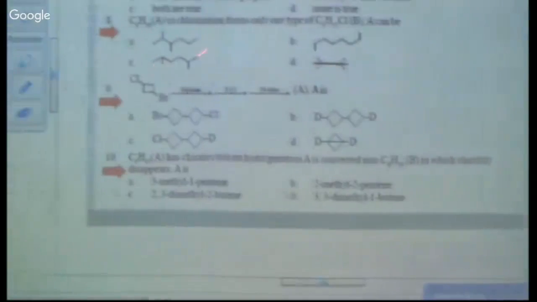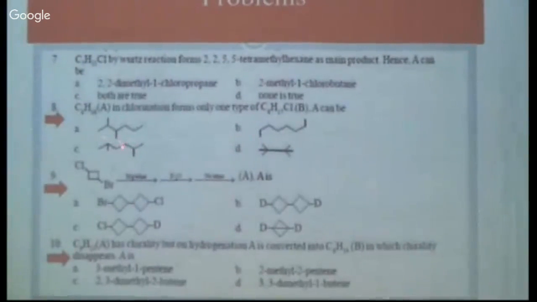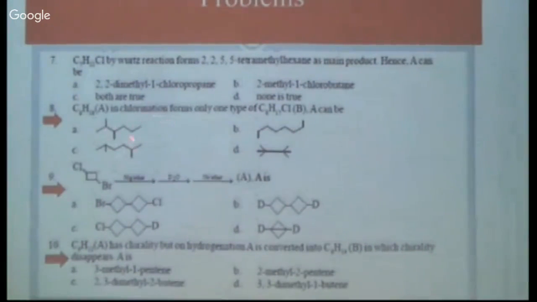Now the similar type of question we have is 8. You should be able to do it quickly. There is a compound having 8 carbons, on chlorination it is giving you only a monochlorinated product, only 1 chlorination product. That means all the hydrogens are equivalent. That means please look for that compound where all the hydrogens will be equivalent. What will be that option? The answer, you have to see carefully.